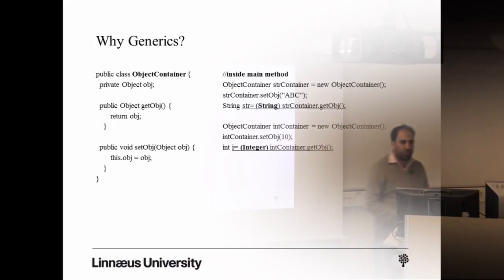If you want to use this class, of course you have to create a new object. We want one container for string type values, and another container for integer type values. But since this is not supported by Java generics, whenever we want to access a value, we have to typecast ourselves. Because it's a string container, we have to typecast that it will return a string value. And here, because we know this is an integer container and it will contain an integer value, we have to explicitly typecast by ourselves.